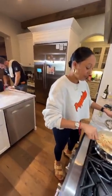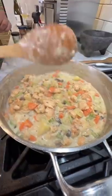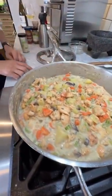Look at that, Shishi. So this is the inside of our chicken pot pie. God, I just want to taste it.